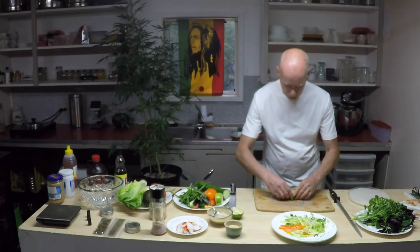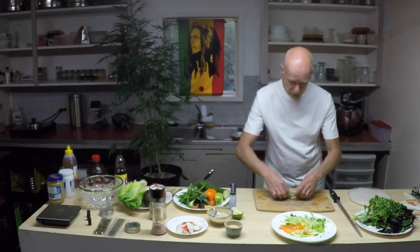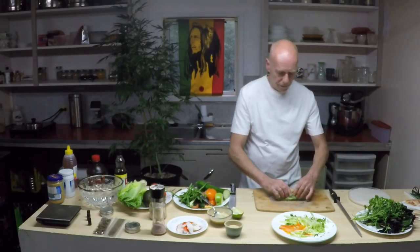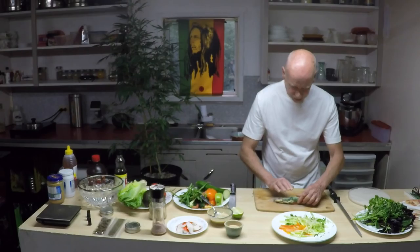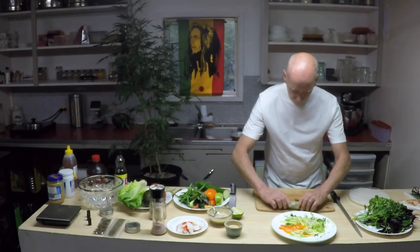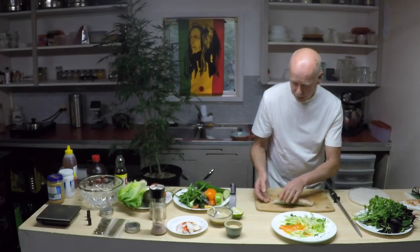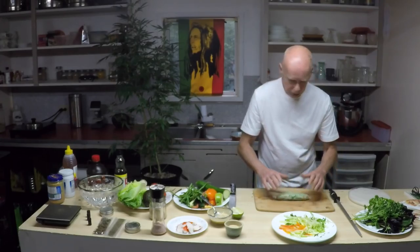and roll it over like this. And I'm going to tuck it in and pull back a little bit just to tighten it up, and then roll. A lot of people will fold the sides in. I don't think that's necessary. And voila. I waited a little too long there. It stuck to the board a little, but that's okay.